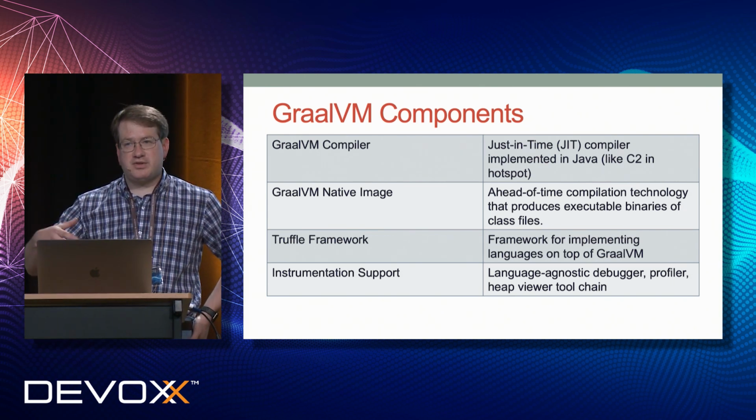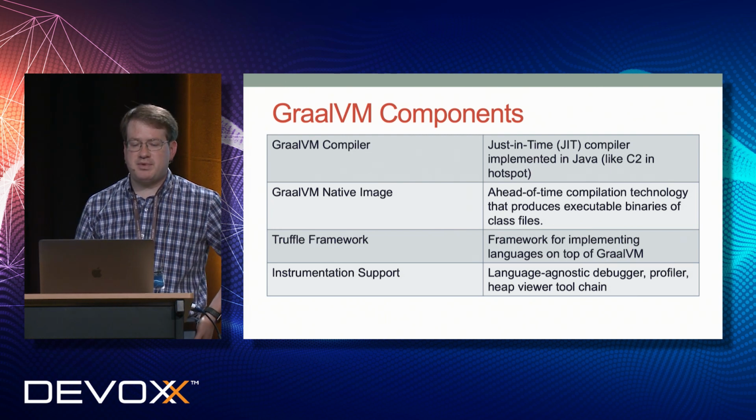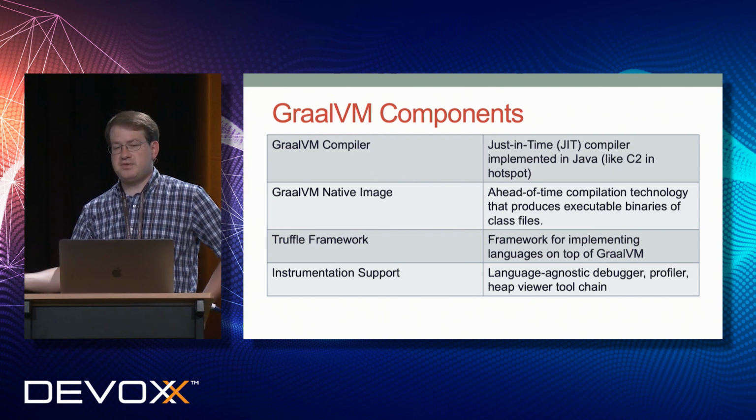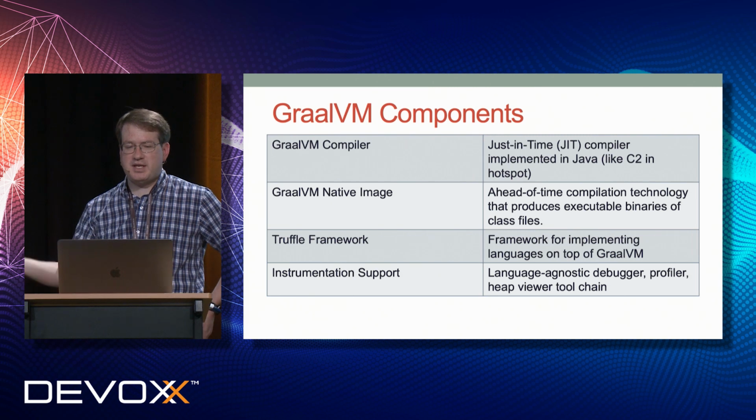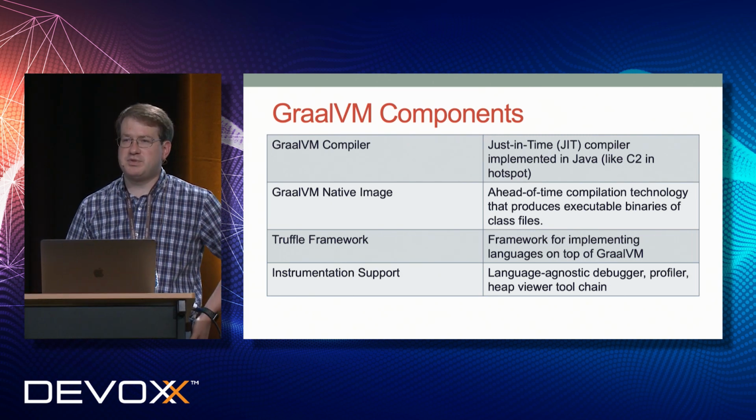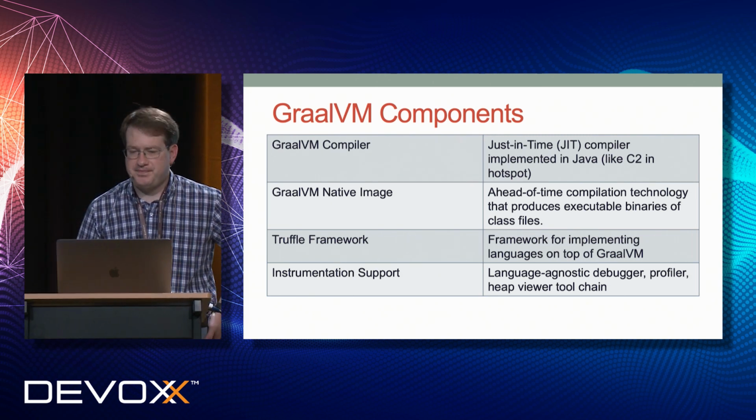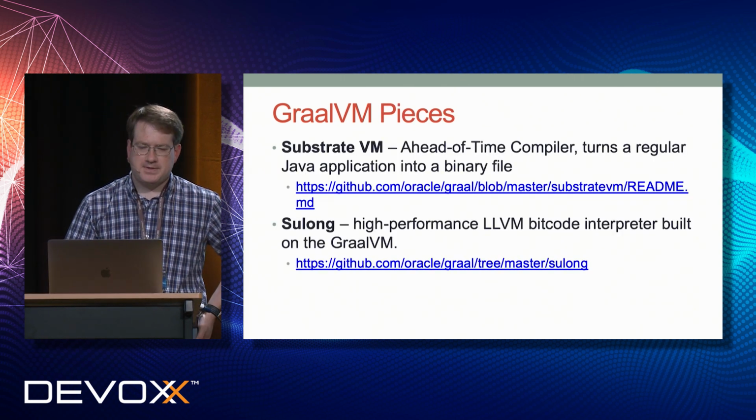So if you're trying to debug your JavaScript or Python code that's running on top of the GraalVM, you'd start up with the --inspect and you hop over into Chrome and use the Chrome developer tools to see what's going on within your code. So those are the components to it.